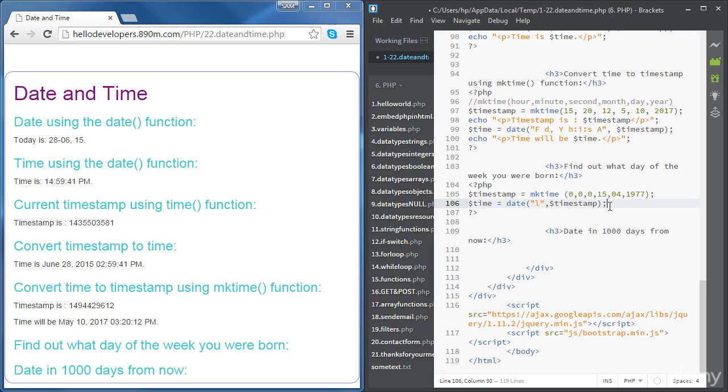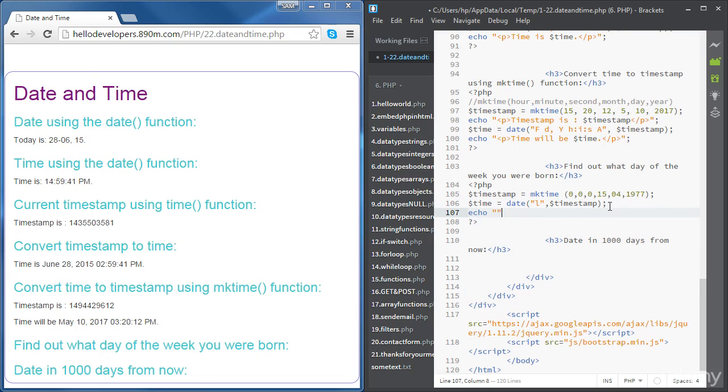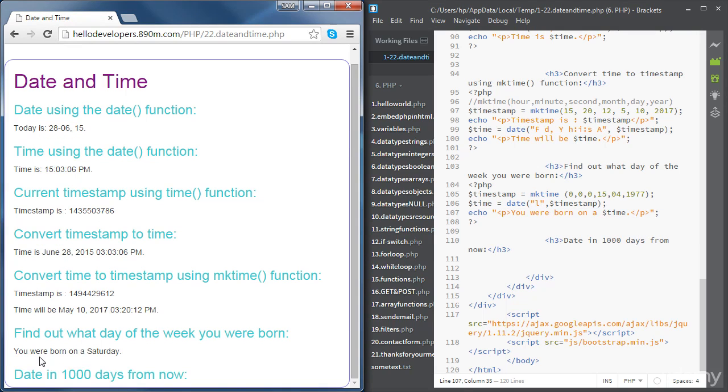Now let's echo a paragraph and say you were born on a, and we just add the variable time there. Let's try this and refresh the page. You were born on a Saturday. So you can see that this date corresponds to a Saturday.